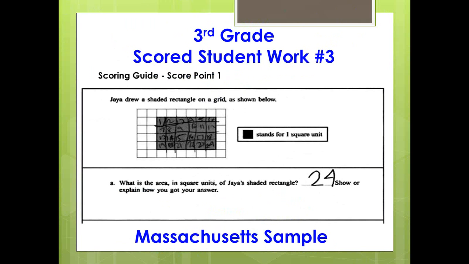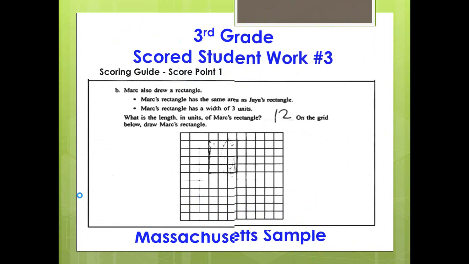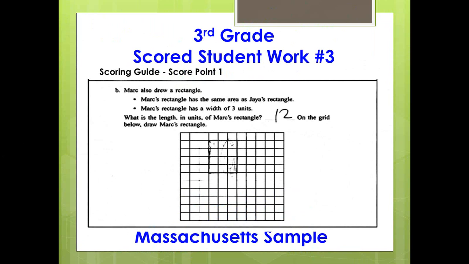A student that scored 1 out of the 2 points for this particular one, we see that they also wanted to input the missing square unit blocks, and they did that. So of course for answer A, the area, they came up with 24 as well. Okay, so let's look at B. The student came up with 12, and they have 3 for the width, but then they only did 4. So of course they did not get the full credit for the problem because part B was not correct.